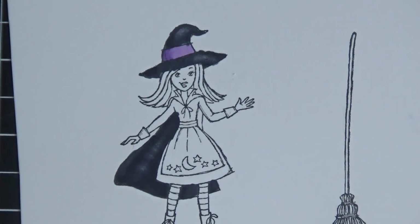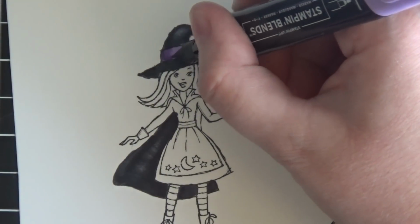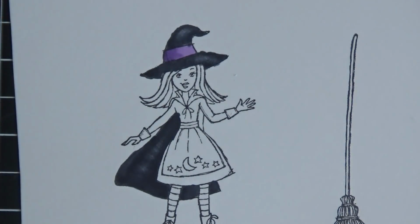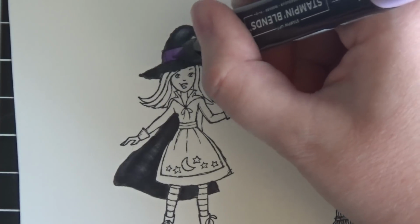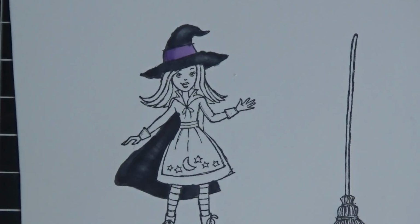Now, as I've said, if you've seen any of my other videos, I like to do this twice with the blends. I find that it irons out that transition between dark and light just a little bit better to have a little bit more of the wet marker down on the paper. I just find it makes a huge difference. You don't have to do this a second time if you don't want to. I just really love the results that I get. Okay, so there's the little brim of her hat.